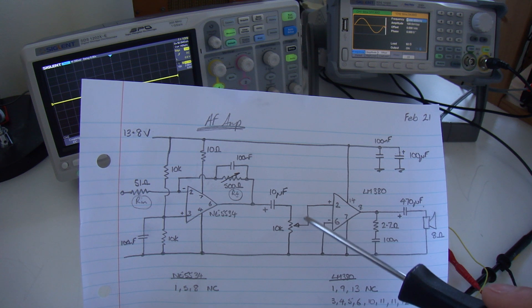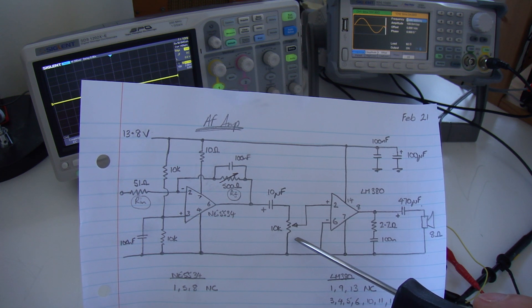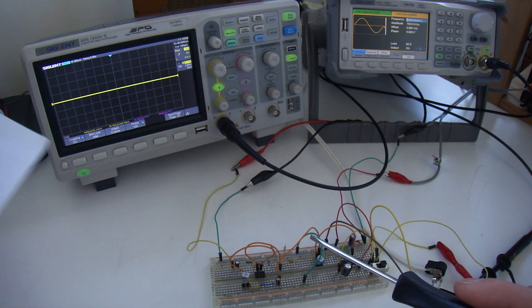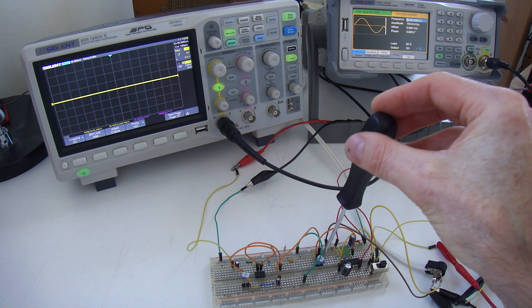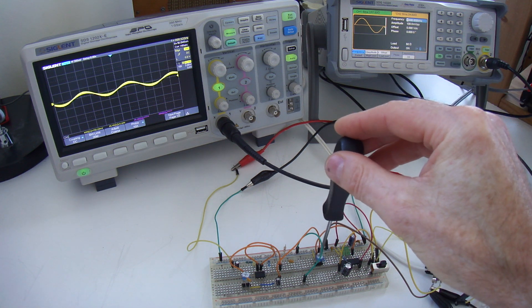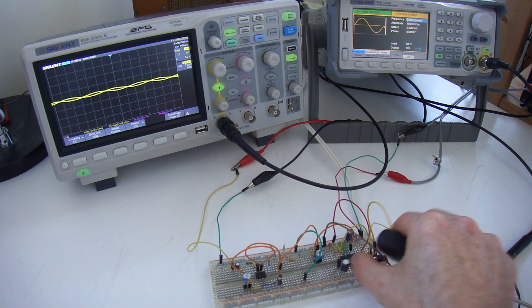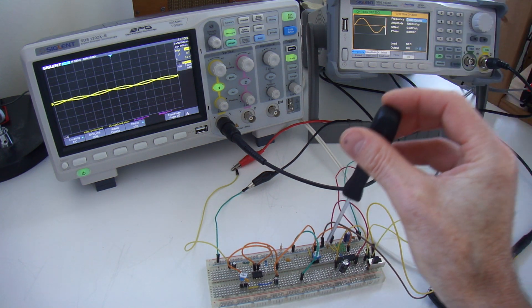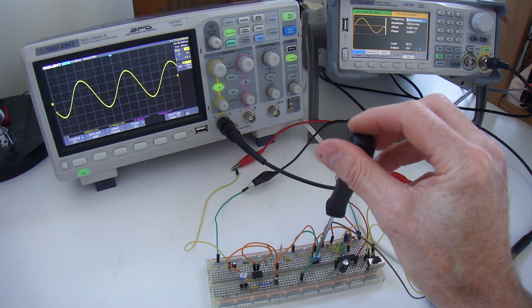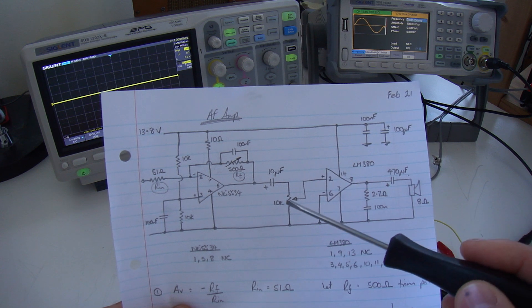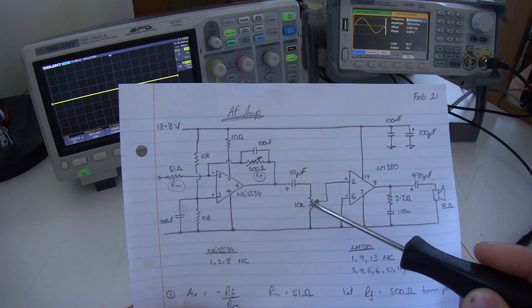The input to that is through a 10k ohm variable resistor, that's the same variable resistor on the front of the radio. For the purposes of testing here, I'm just using this little trim pot. I'll just switch in an equivalent resistor for the speaker because that gets, as you can imagine, quite annoying. For test purposes that's just a 10k trim pot.